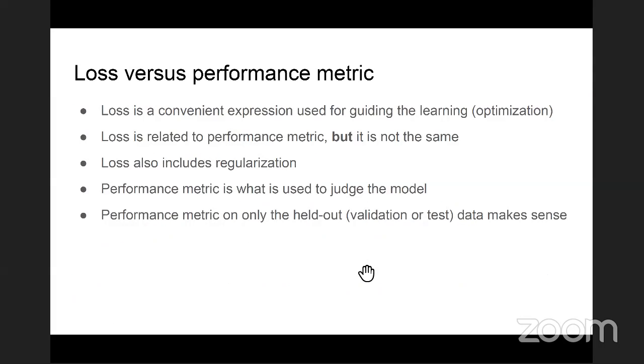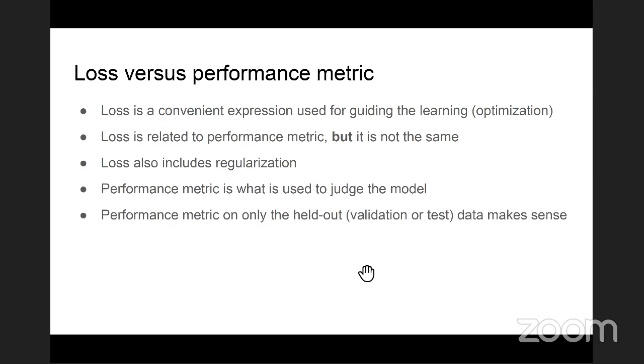Then another key concept to get is the difference between loss and a performance metric. Loss is a proxy for the performance metric. Let's say I am training a classifier to classify between COVID and non-COVID patients, looking at the chest X-ray. It is binary, so I can look at accuracy of prediction. I want high accuracy or high sensitivity and specificity, but I cannot use that for optimization. For optimization, I need some smooth function. So your loss is related to your performance metric, but you measure the performance metric, whereas the optimization process will try to reduce the loss function.